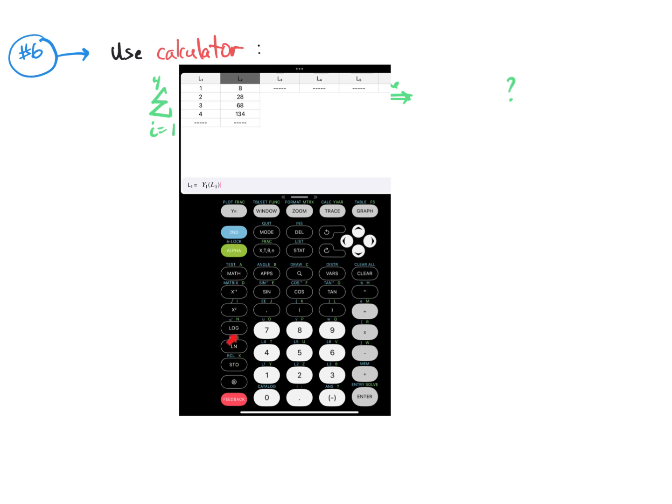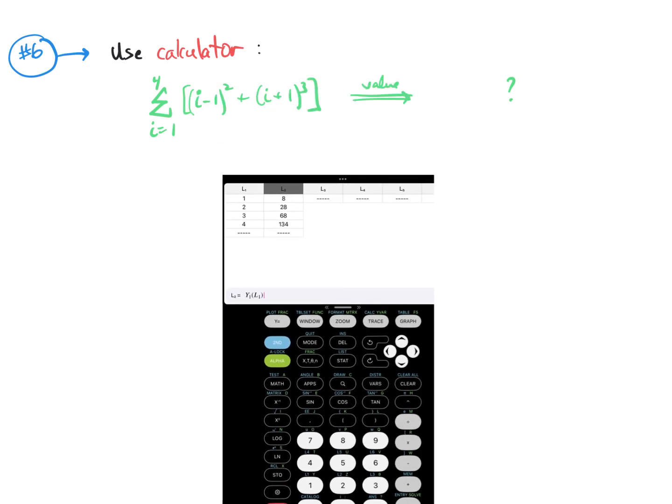So once again, up arrow to list 2 and hit enter. Then your cursor will be here. We want function y1. We'll get that by doing the vars key and then choosing yvars and then choosing function and then choosing choice 1, which is y1. And then parentheses list 1, because we're going to input these list 1 values into the function y1. And list 1 is above the 1 key, so second 1. As soon as you hit enter, these things fill in. And we want to know what the sum of all those is. So we just need to add all these up.